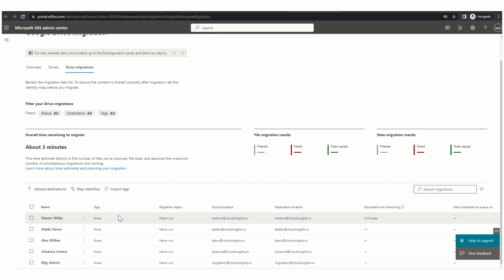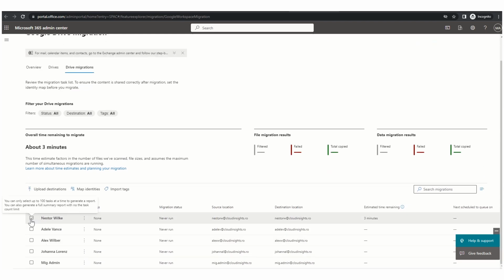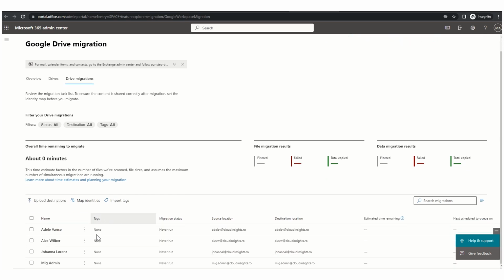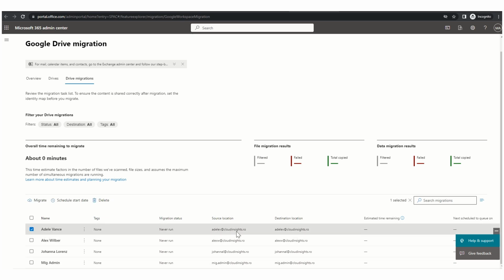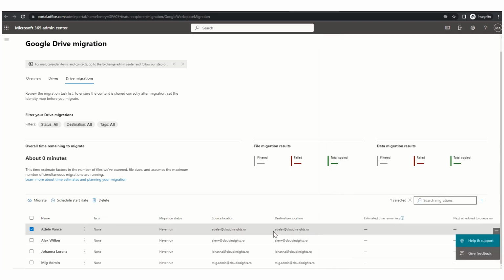All right, so now here is the catch. There is a user that I do not need, that isn't part of this project, so I'll just delete it, remove the user just to be sure. Adele, Alex, Joanna, and Ms. These are the 4 users that I need for this project. Now, the source location is showing that yes, this is the user, but the destination location is taking us to the user's OneDrive instead of the SharePoint site, HR. So that's where the trick is.